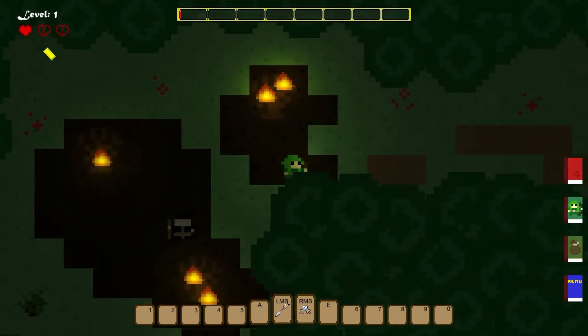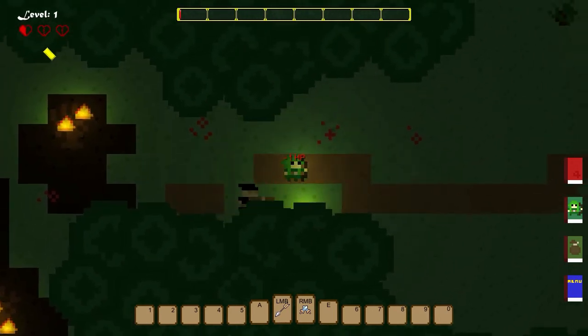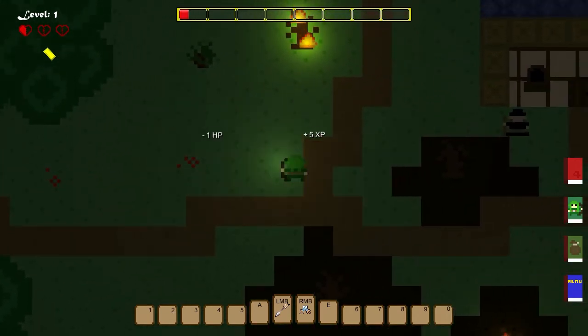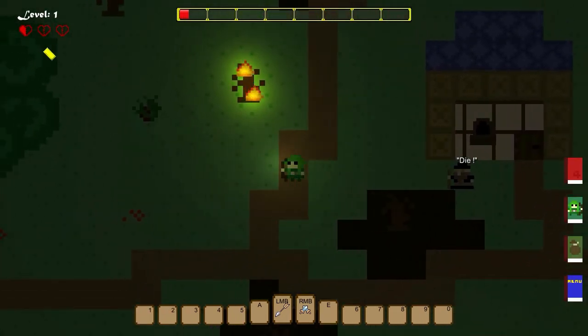Oh, I guess that's a pro dodge right there. Not much more I can do. Nope, I'm gonna die! Damn it. Don't hit me. Yes, okay. Sweet, is there a way to save? I guess it auto saves. That's fine, I got a little bit of experience.